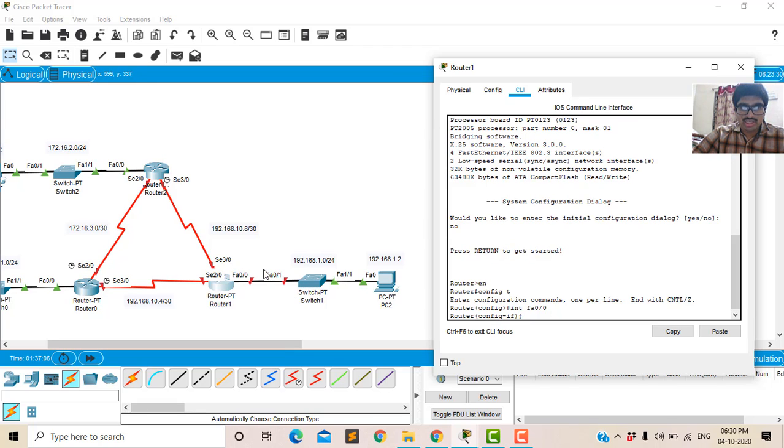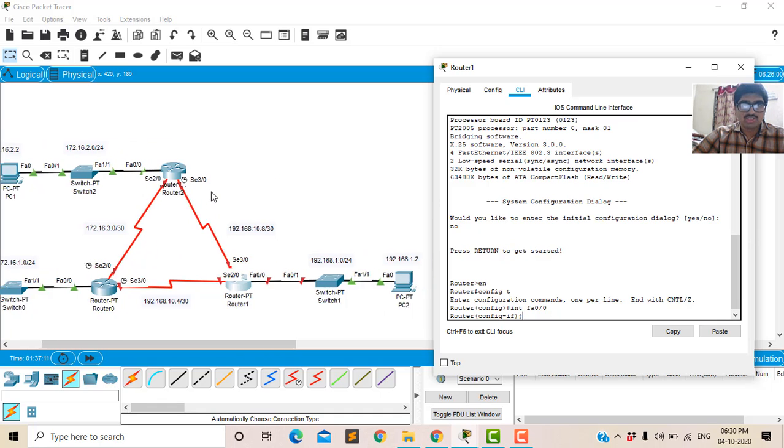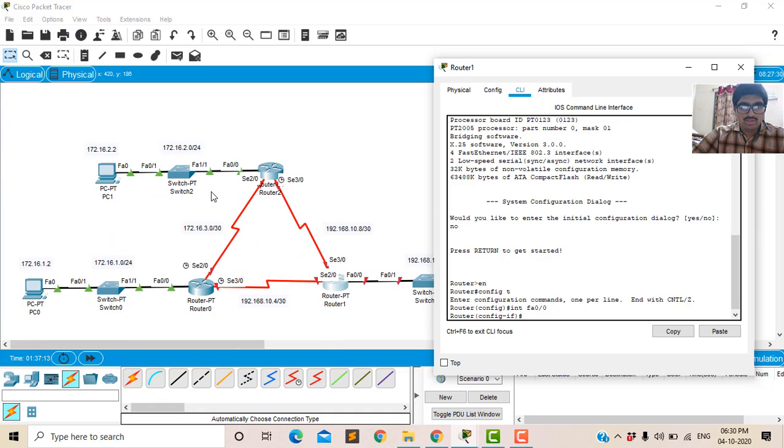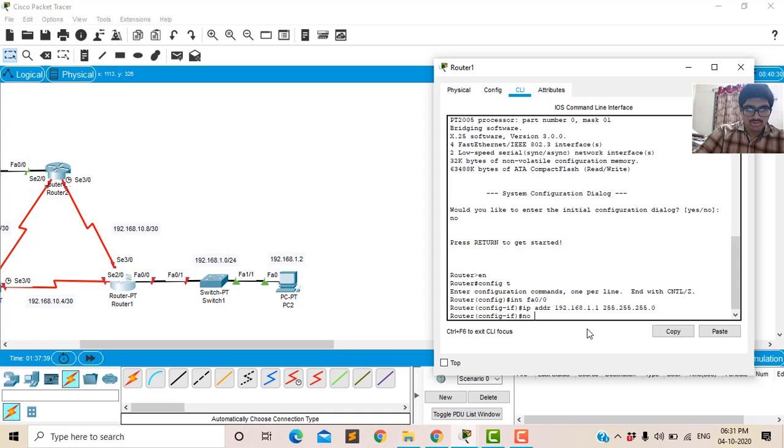When we connect this, the state will go up. Now we can see the connection established between PC1 and router 2 and router 0 and PC0. Now we will give the IP address 192.168.1.1. Subnet mask is 255.255.255.0. No message.